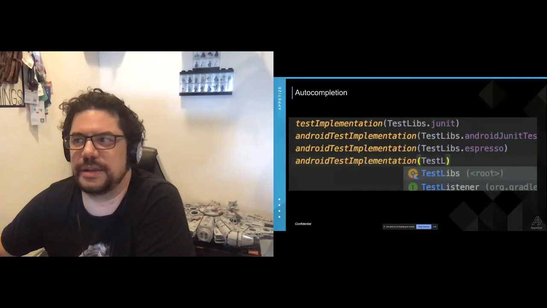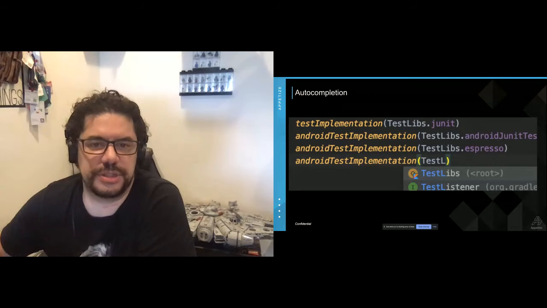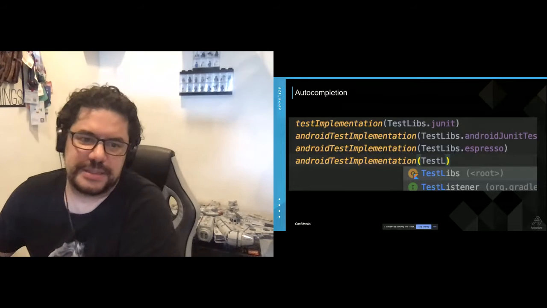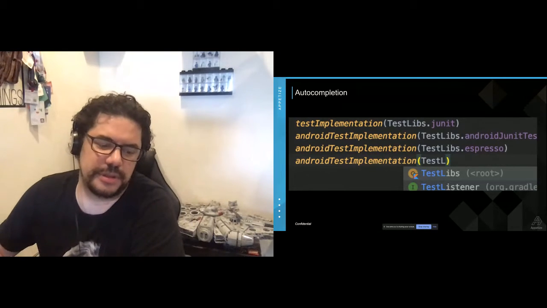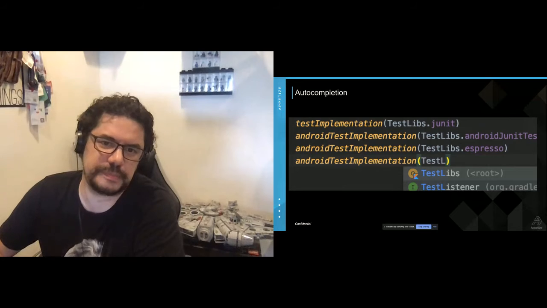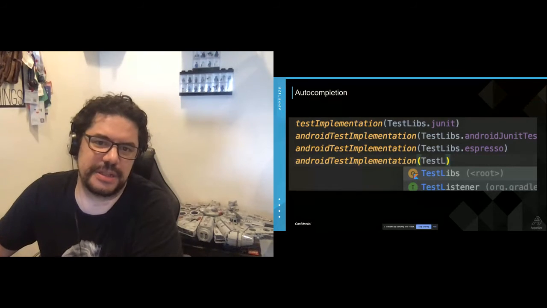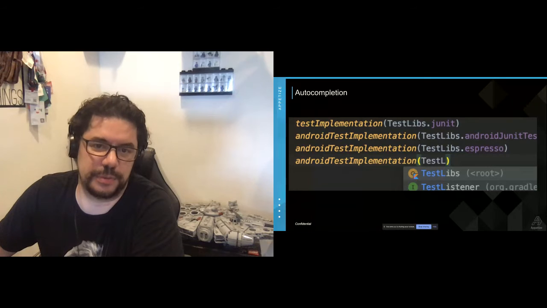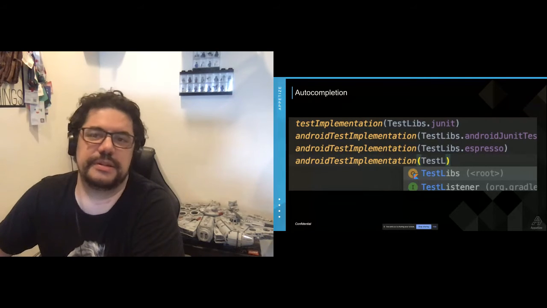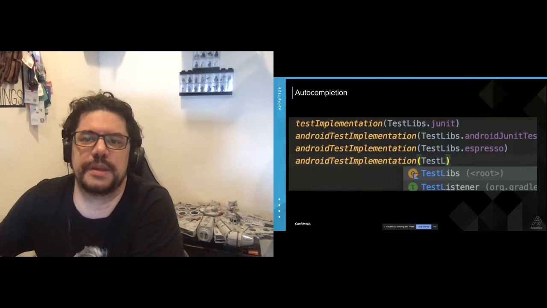And then code completion, again, is not available for custom classes. So this test libs Kotlin class is written by us. In fact, it's an object within our dependencies class. And if this were Groovy, it would not point us to this. It just gives us nothing.